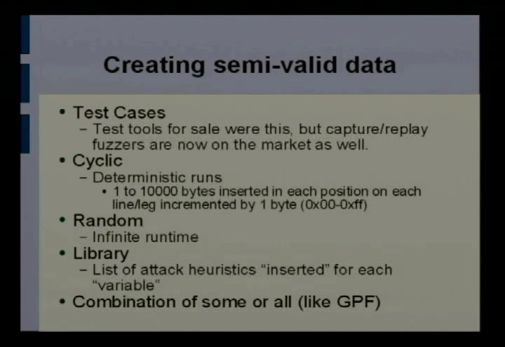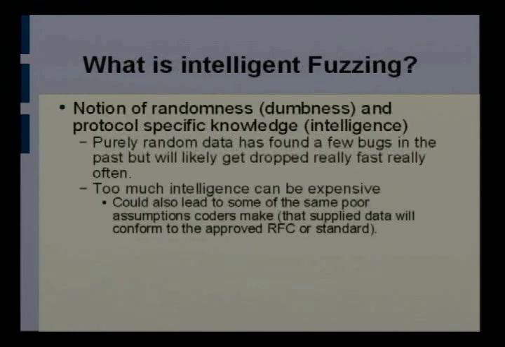It could run forever, and that gets into this whole infinite runtime deal if you talk about true randomness. Two other approaches are a library and test cases. A library is like, I have this list of 10,000 naughty strings that I like. One's big, one has format strings, one has hex. I just replace each variable on the line with a string from my library. That works really well. Test cases are what a lot of the ones for sale do. They say, my tool has 10,000 cases against FTP. How many test cases does your tool have? You have a number of preset test cases, you run it again, same kind of deal. There are a lot of different ways to do this, and a lot of them are really good.